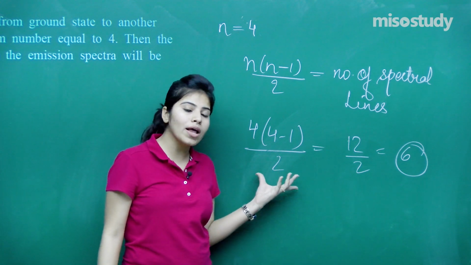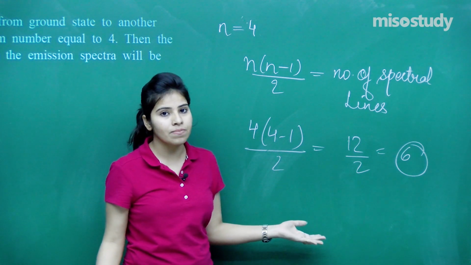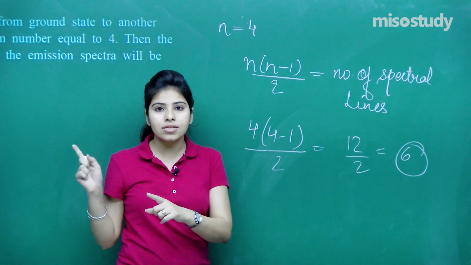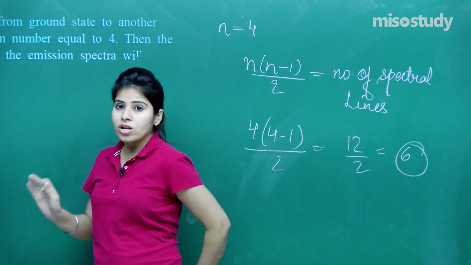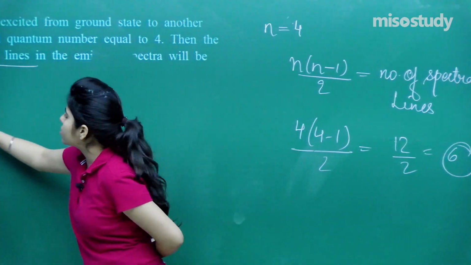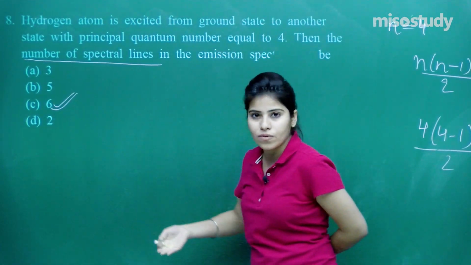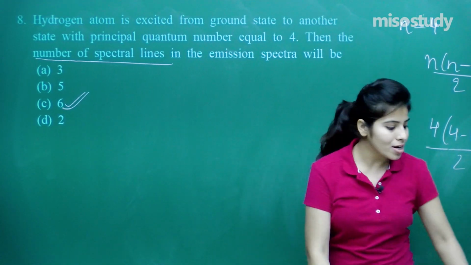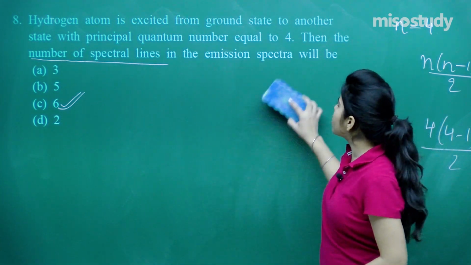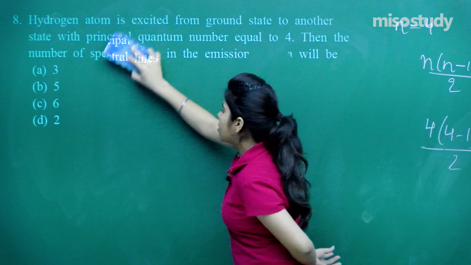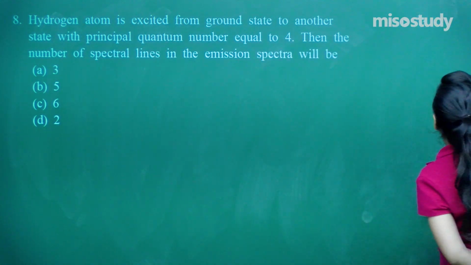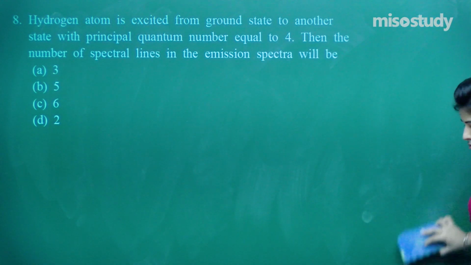If you know this formula, you can easily solve the question. And let me just tell you, this is one previous year question, right? So, you cannot afford to ignore such a question. The simplest answer is 6 over here. Okay. Now, let me move towards the next question of the session, that will be your question number 9.